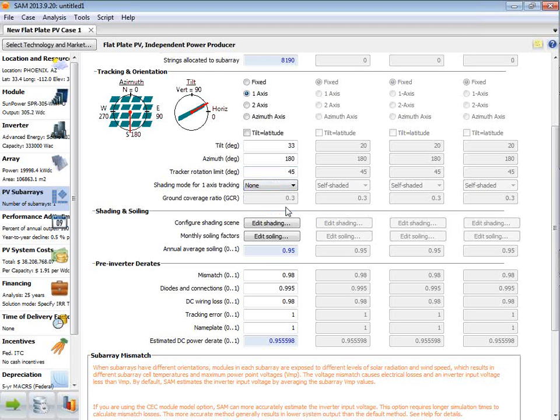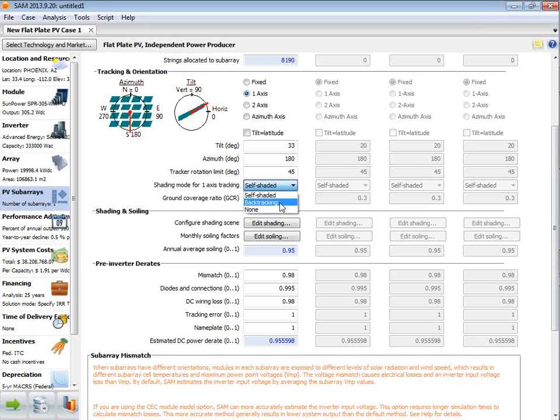So it modeled one-axis tracking with no self-shading, which is an unrealistic way to model most systems. So we've included the option here just so we have a way to compare results from the new version with older versions. But in most cases, you'll want to use this self-shaded option.